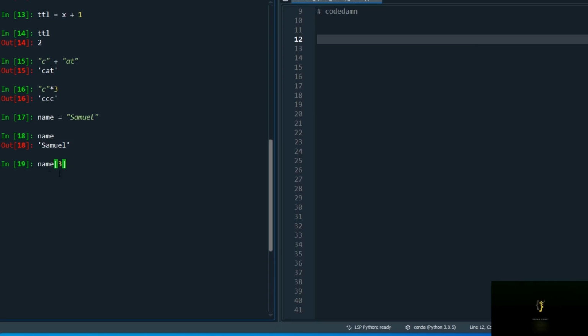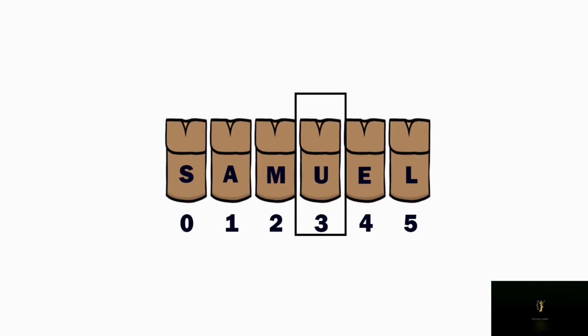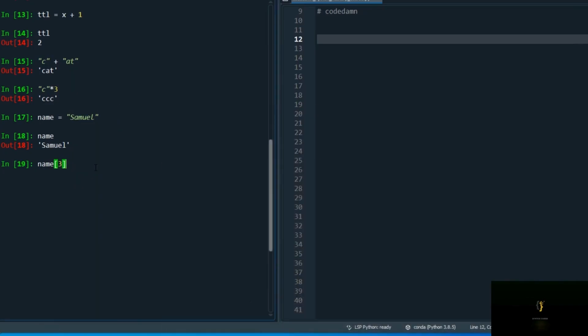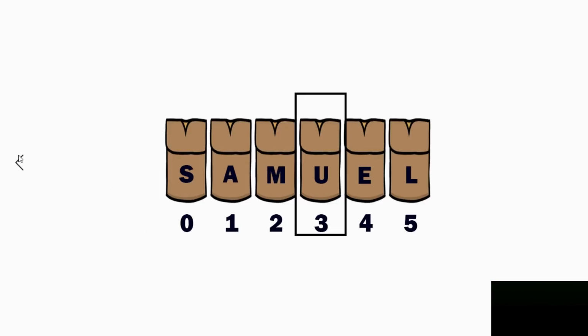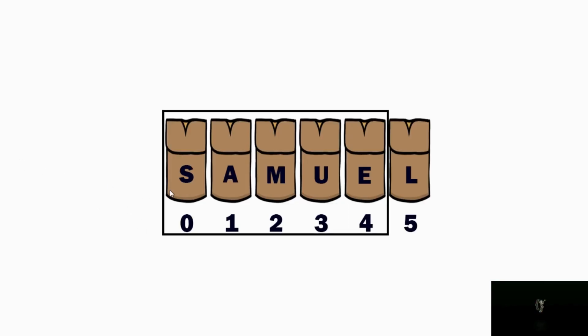I did say 3, right? So we can check 0, 1, 2, 3, the U, right? The U. Bring it back down, press enter, I get U. Now what is very cool is that was an instance, a slice, an index. An instance. Now we're going to slice out.